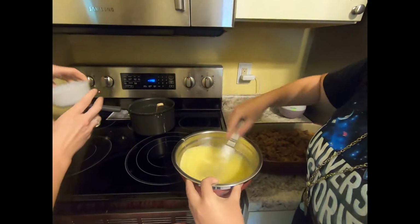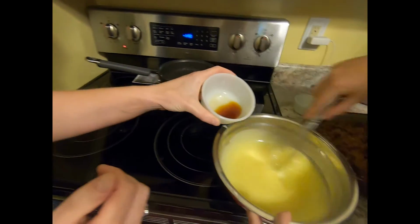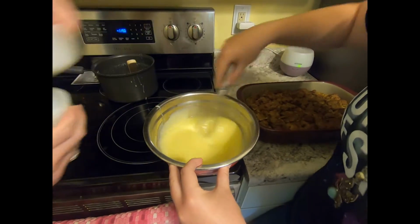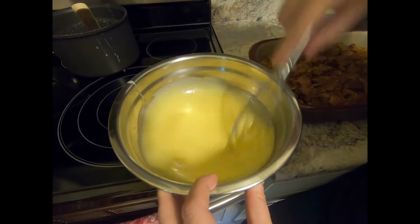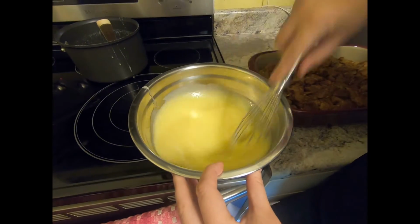Okay. And then while she is still whisking, we have 2 teaspoons of vanilla. We're just gonna add that right in there. We wanna get that all stirred together. It is quite a bit thicker. Yeah, it's kind of like a creamy custard now. Well, not really a custard, but it's creamier.